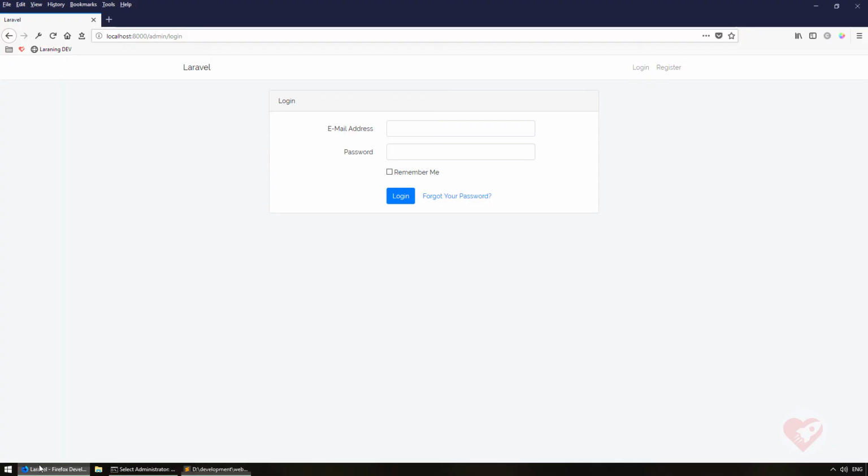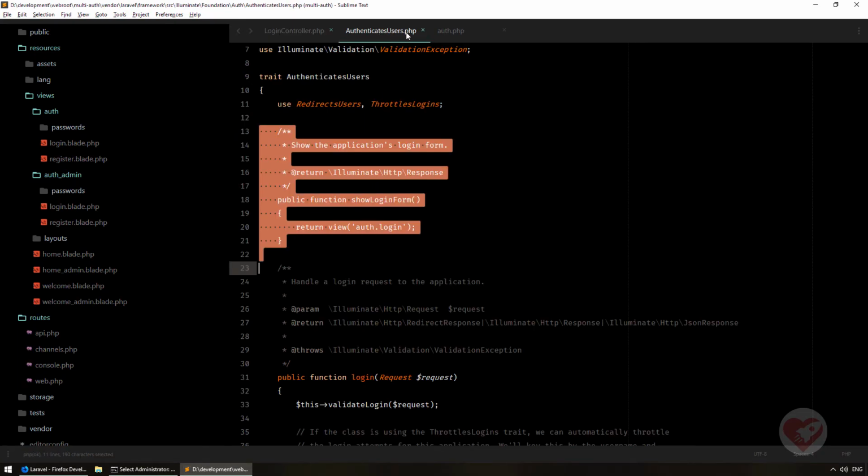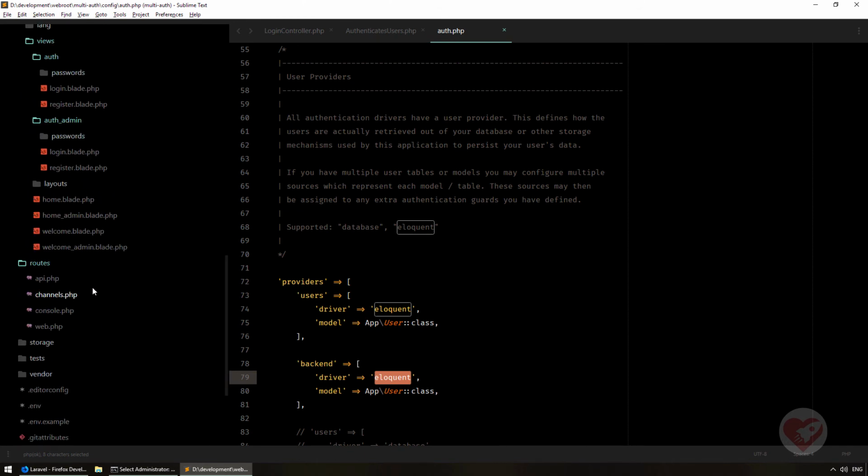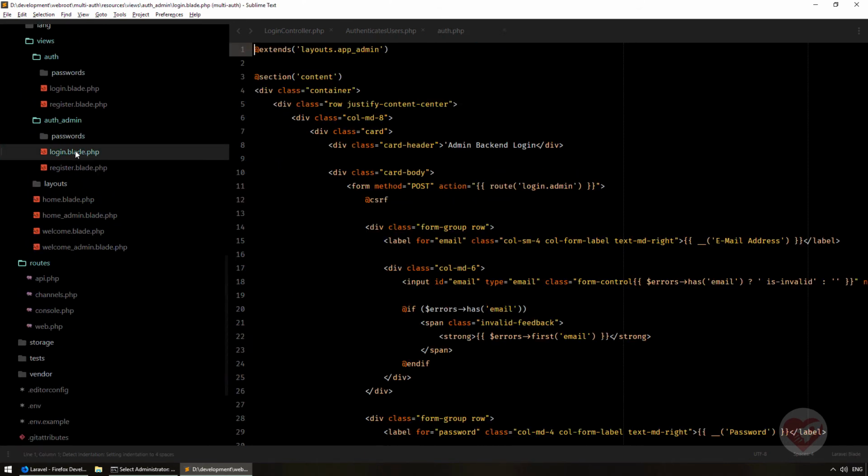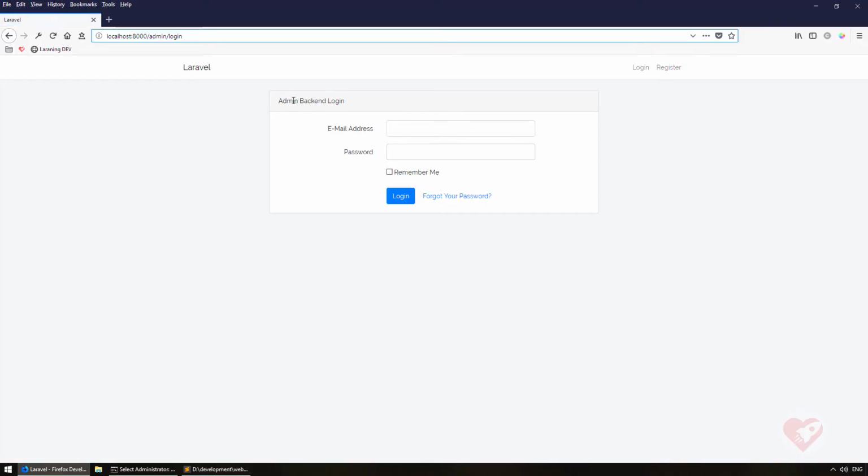Very well. So now if we go here and do an F5, we already see that I'm redirecting. When I go to admin slash login, I'm redirecting to the right view. So actually there is a small mistake there on the view. Let me just take it out. Yeah, it's just this single column, this single admin backend login. Okay, so now we are on the right way, on the right view.